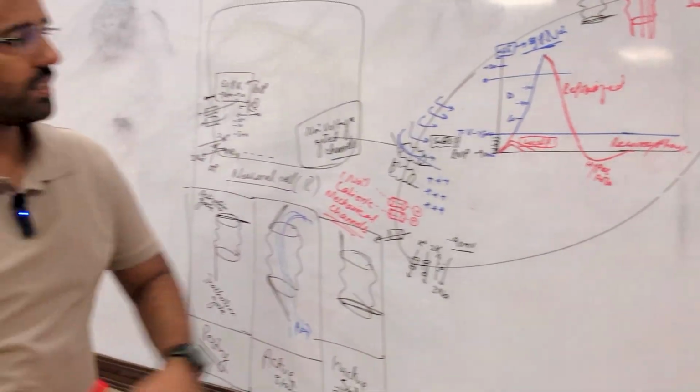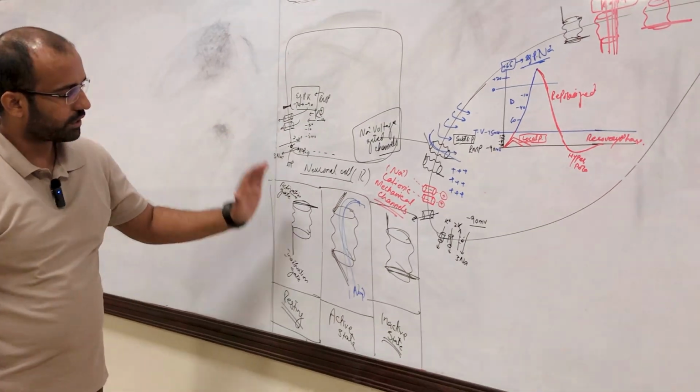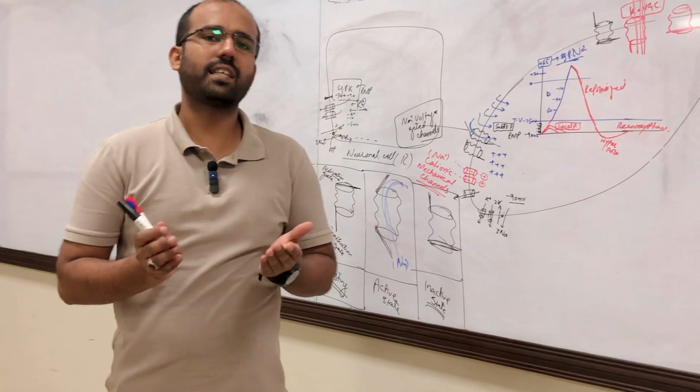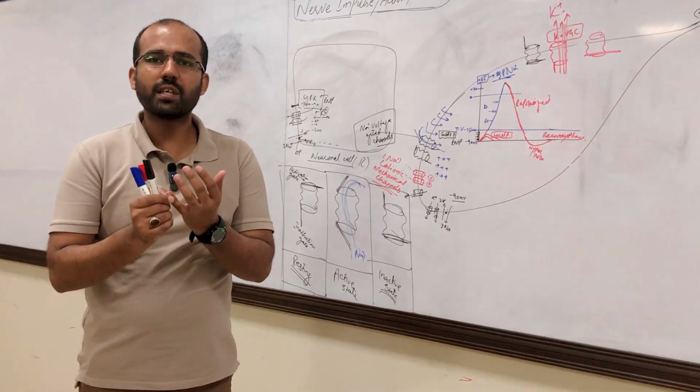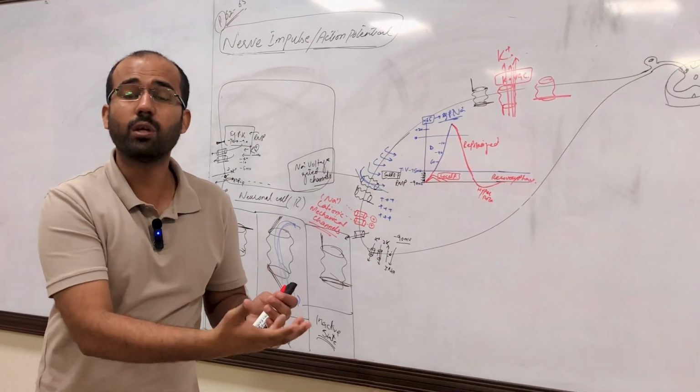So this is the action potential generation, and how the RMP is converted into the action potential. This is very simple. If I put it in a nutshell, during the RMP the inside of the cell becomes more electronegative, and during the action potential the inside of the cell becomes more electropositive.